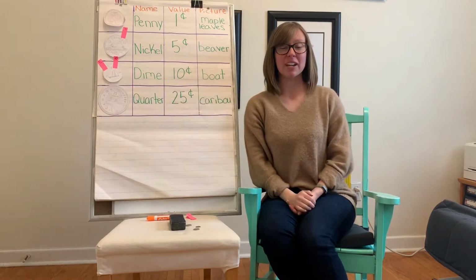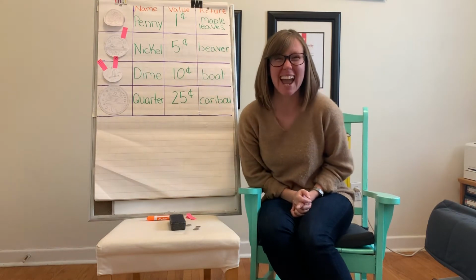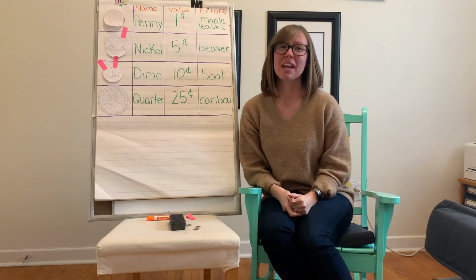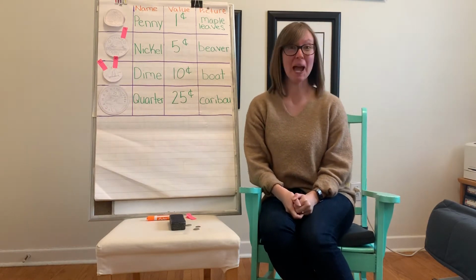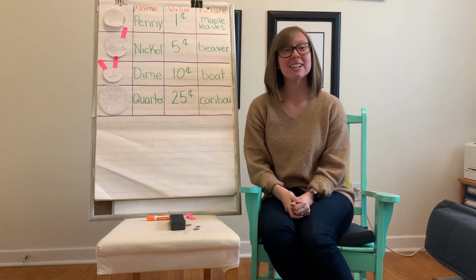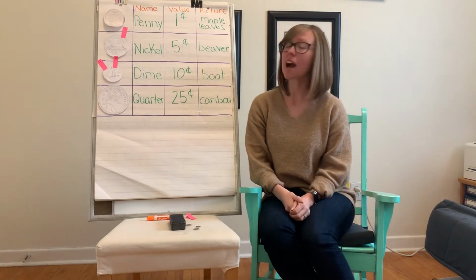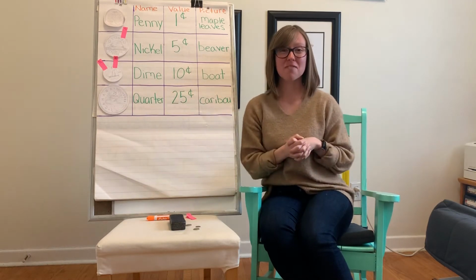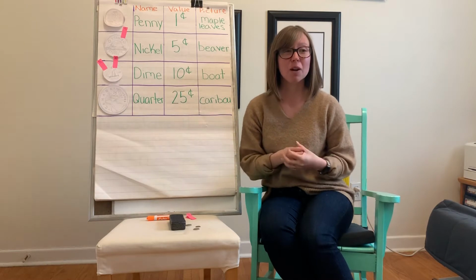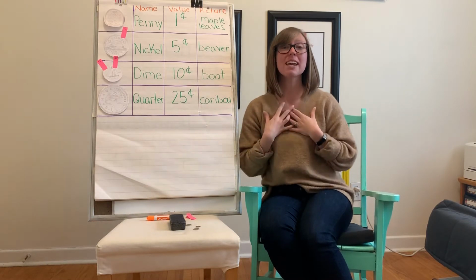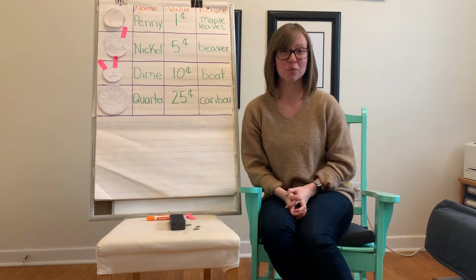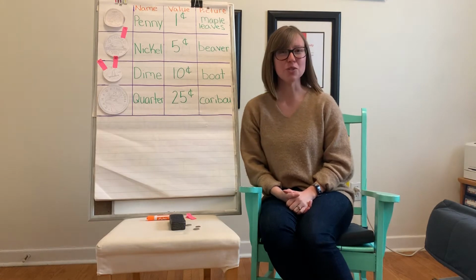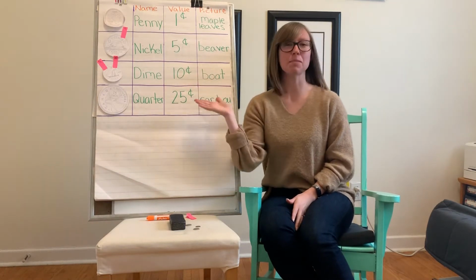Now we started talking about how to make our money hairy to help us add up these amounts. Now we said that using hairy money is a way to help us skip count any of our coins by fives. We're really good at skip counting by fives. This way we can add up our coins in a way that's easy for us and a strategy that we already know. Now we also said last lesson that it felt a little funny to do because we knew how to skip count by tens.